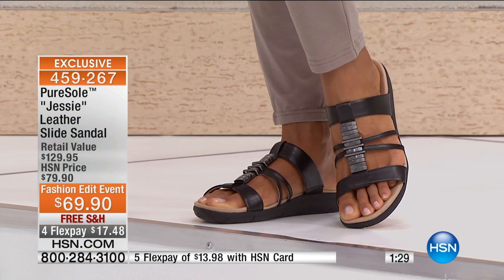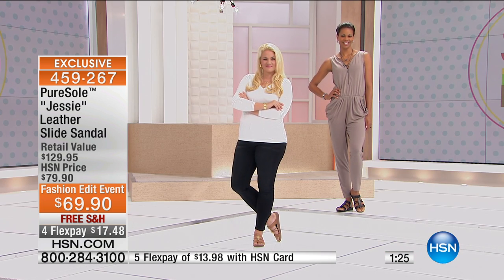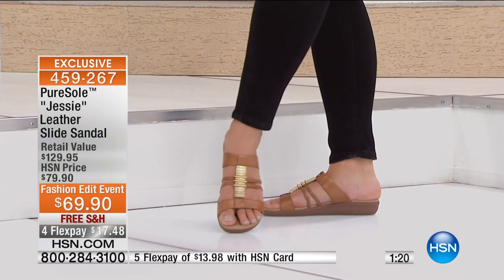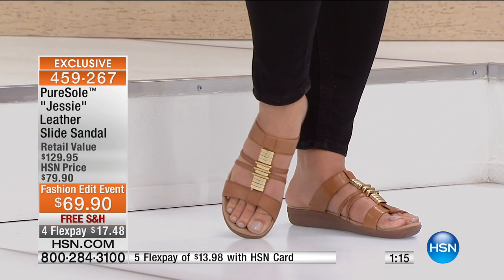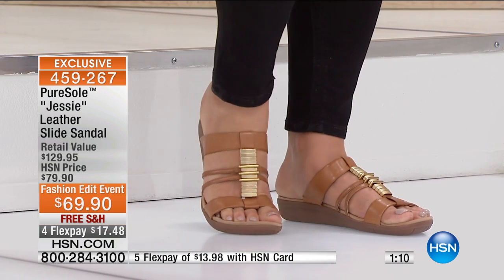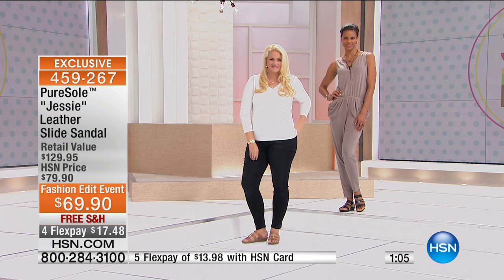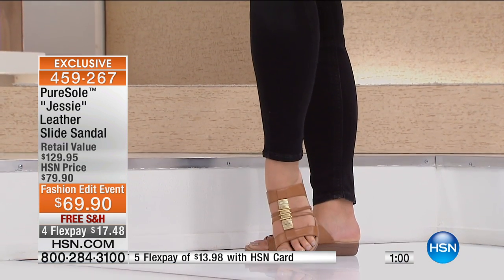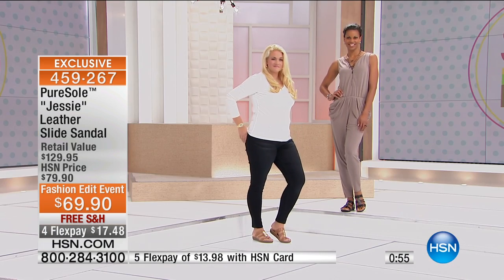When you are going to be traveling, walking through a long airport, sightseeing, going to the amusement park, walking the boardwalk — anything that requires a lot of walking where you're going to be on your feet — this is going to be your dream come true purchase. It looks darling. We're showing it with just a pair of basic black straight-leg pants, almost like a jegging. But also, we can show you with shorts, cute little sundresses, because this is that everyday style sandal. By your response, you agree 100%.